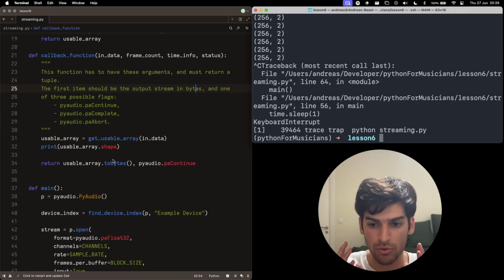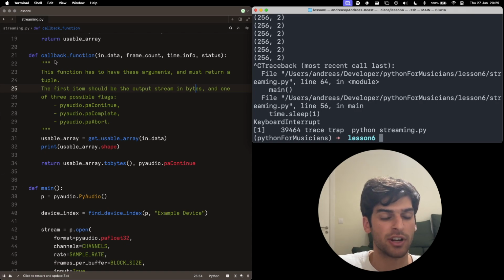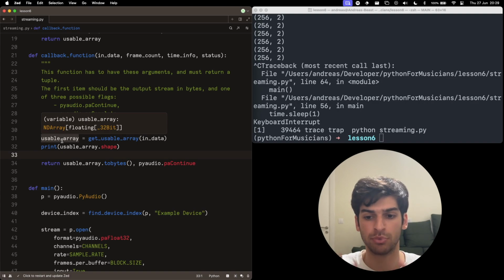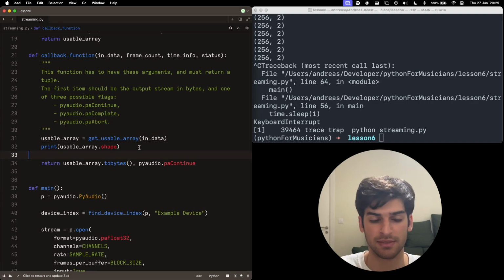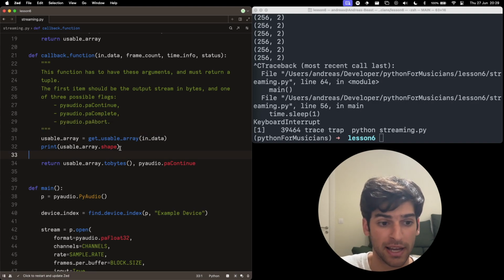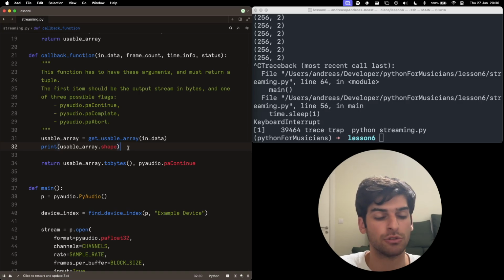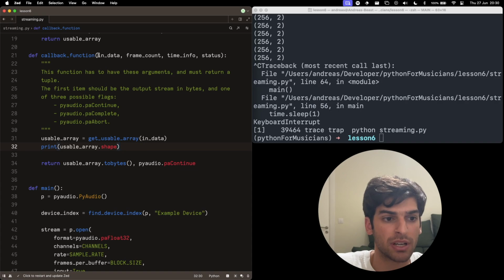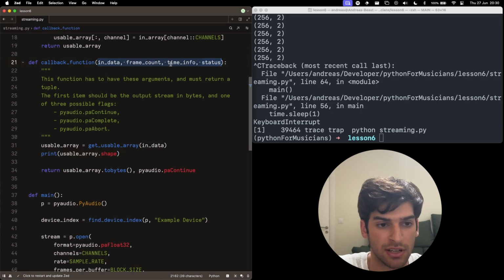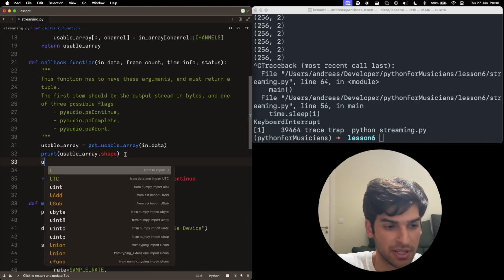Okay, so now what we have done is we have created our callback function, and we have made it so that we can actually process the data that comes in as bytes in multi-channel format. The last step now is how do you do anything that's a bit outside the crazy stuff. Because in this function we only have this kind of stuff, the most that we can do in terms of processing here is something that looks a bit like this.